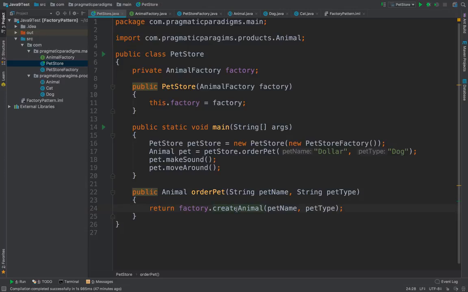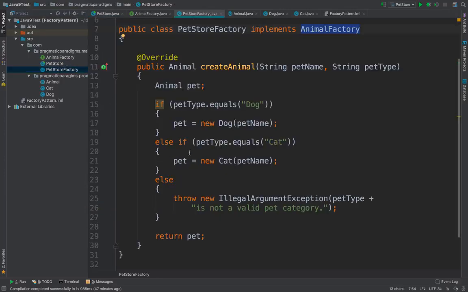The fourth advantage is all the creational logic is abstracted out and put in a single place. So now your code base will not be cluttered with all this creation logic, and every time you need to make a change to the creation logic, you will always come to this factory class and make the change here.